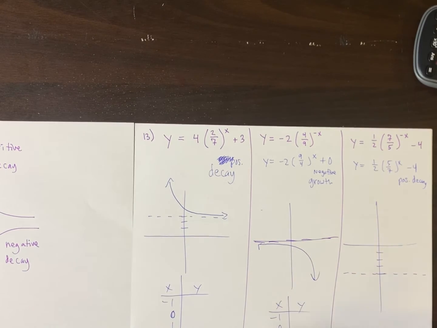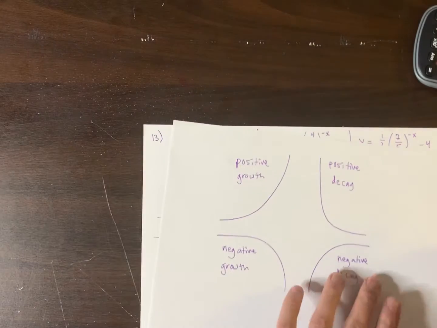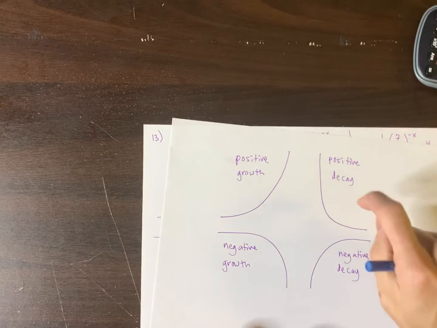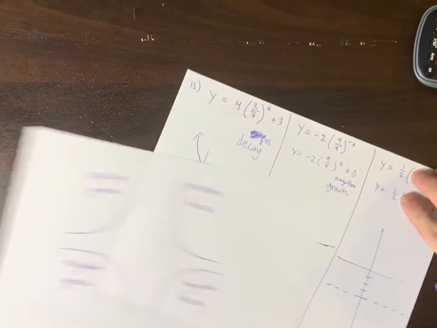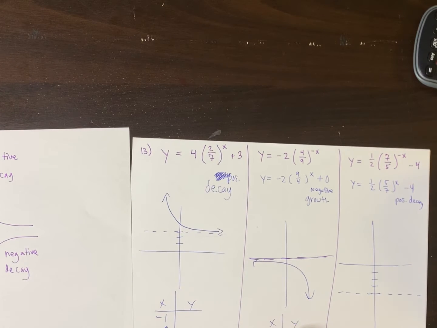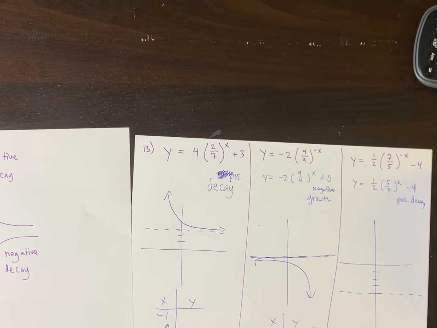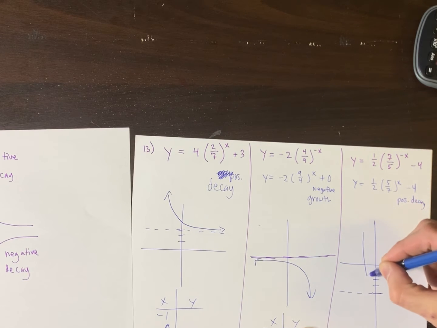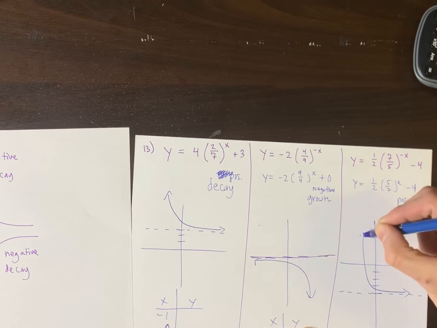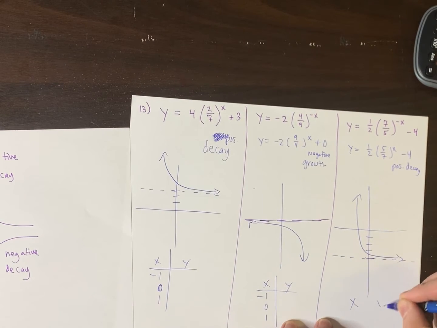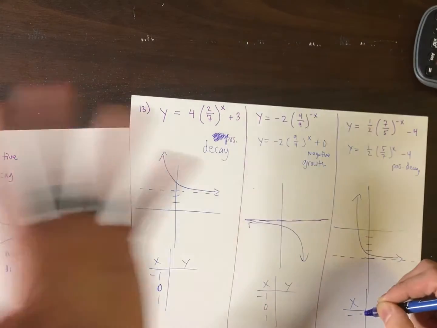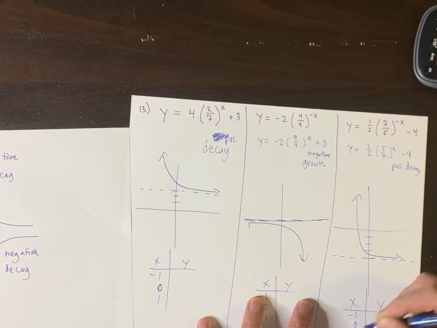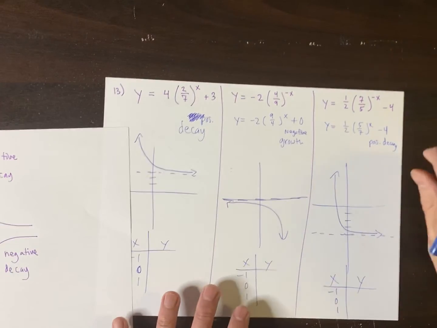Now a really quick graph. I need positive decay. Positive decay is this one. So it opens down like that. So positive decay would look something like, let's say, like this, I suppose, like that. Okay. And again, if you want a more accurate graph, as I keep saying, make a table of values, pick really any value for x that you want, doesn't really matter, and rely on your devices for more accuracy.